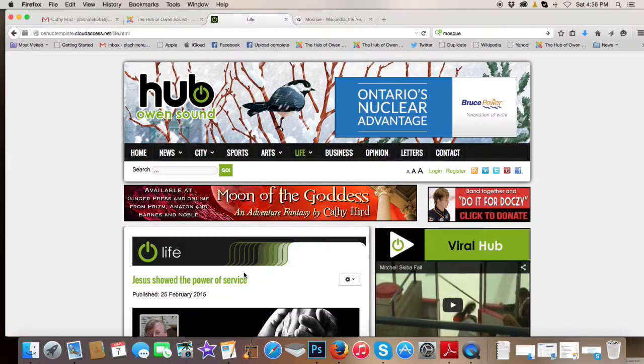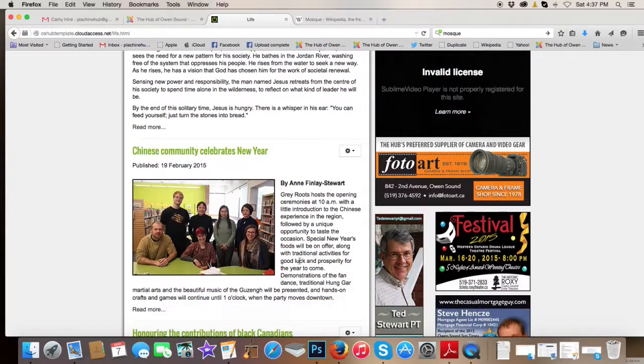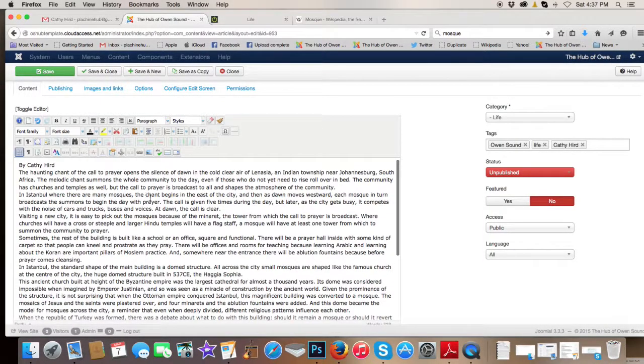You'd have one article in Century Gothic, one article in Verdana, and so on and so forth. It would look like a mess. So it's very, very important that you pick paste as plain text.